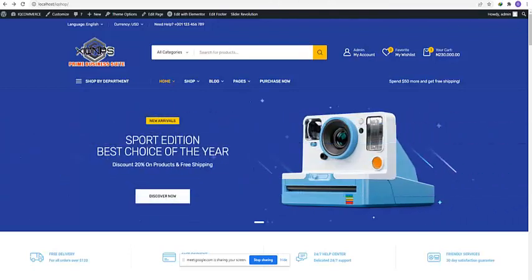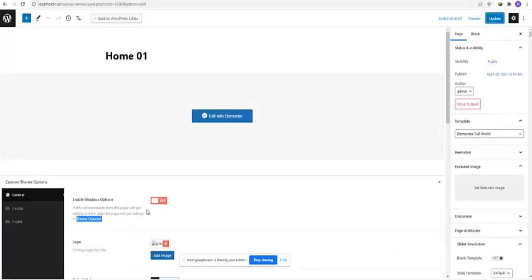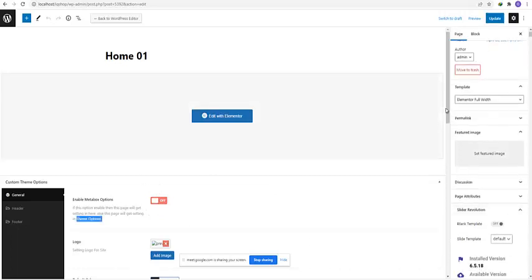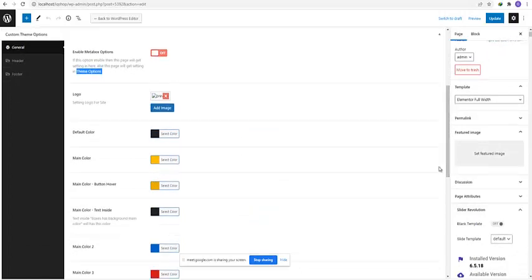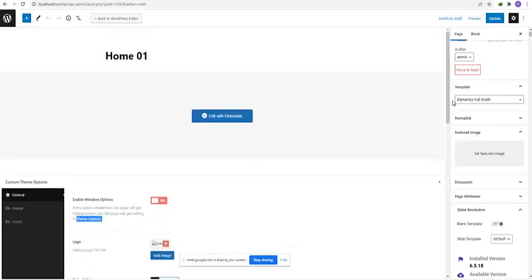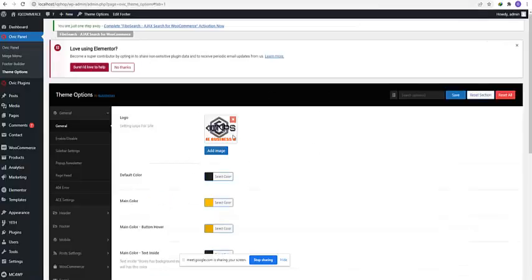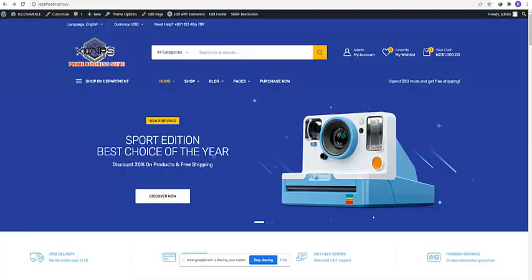Now, the major challenge that we had yesterday was that this meta box was on. Once this meta box was on, it means that I have to design everything on this page using the options on this page. But if you look at this page itself, which is the home page, the logo is empty. That's why our logo was empty before. But now we have been able to turn this off. That means that our home page will pick options from our theme options, which is what we have here. The theme option is working with this logo now. If I remove this logo now, you will not see that logo on our home page again. I hope you understand me.